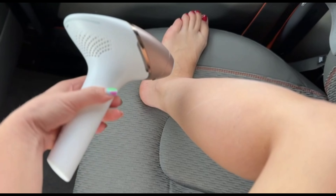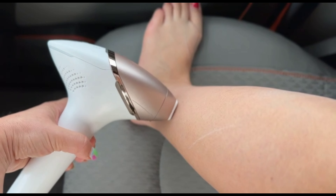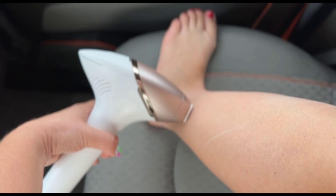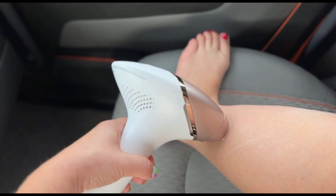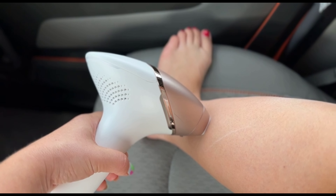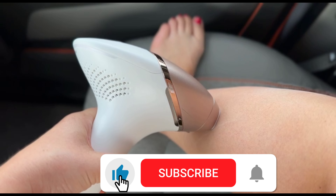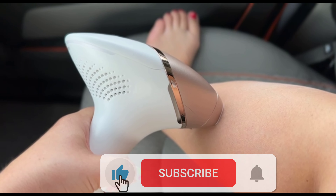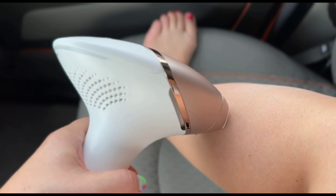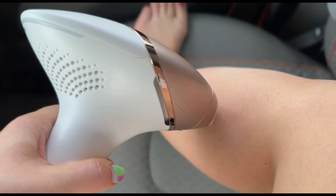In conclusion, this laser was recommended to me by a salon specialist, and I've never regretted it. It truly feels like a salon-level treatment in the comfort of my own home. It's easy to use, and the cordless functionality is super convenient. For me, it's not too painful, though it depends on the area and the amount of hair. Personally, I find the bikini area more sensitive than the underarms, and on the face I hardly feel anything at all.